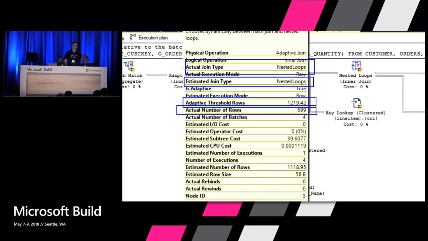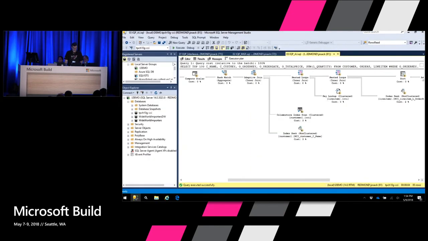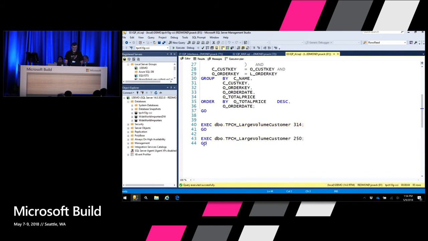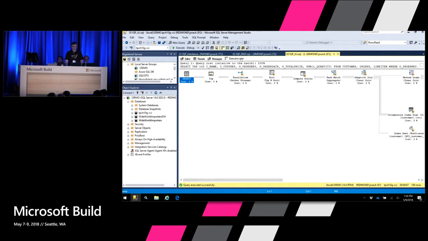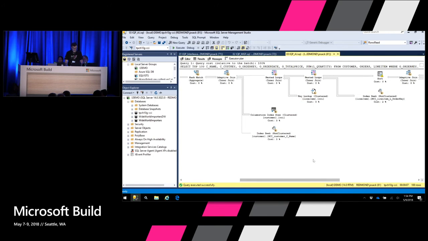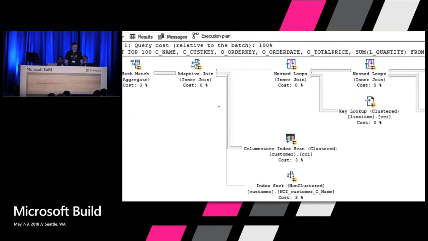We use nested loop. Now, let's go ahead and execute on a parameter that's going to be far more in terms of number of rows. So again, we're not compiling a new plan here. We're not having to play any tricks around the actual mechanics of it or add hints. It's one plan accommodating two different algorithms from one operator. And if we look at the tree now, notice that this line is thicker. This is the build phase of a hash join operation. Now this nested loop inside is now skinny.